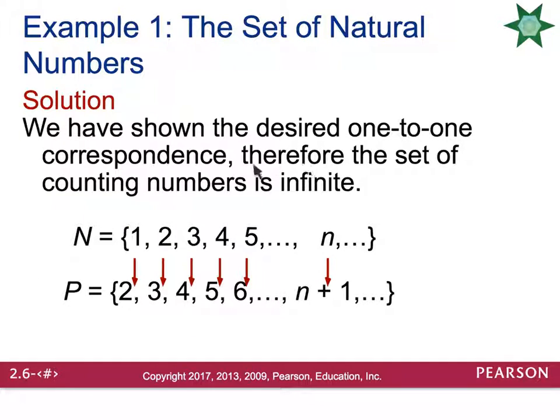Okay, so we've shown that the set of counting numbers n is infinite because we show the one-to-one correspondence between n and a proper subset of that called P. And you can see that 1 corresponds to 2, 2 corresponds to 3, 3 corresponds to 4, etc. And the nth element of n corresponds to element n plus 1 for P. So let's say this is 30, this is 31. So that's how we show our one-to-one correspondence: we show the first handful and then we show element n for this set, pointing to whatever the element would be for this set.